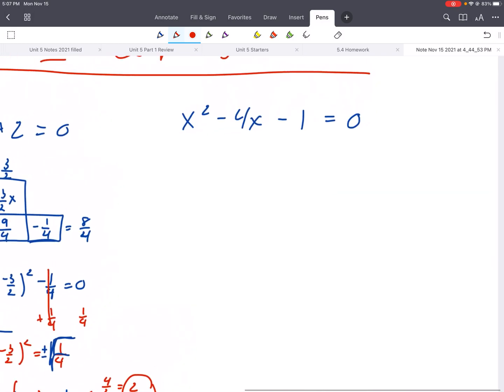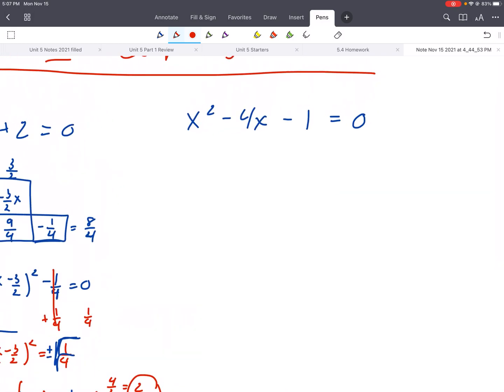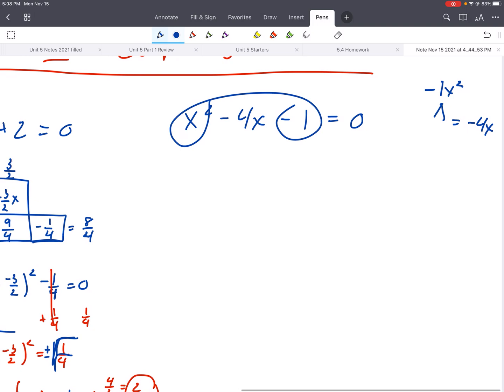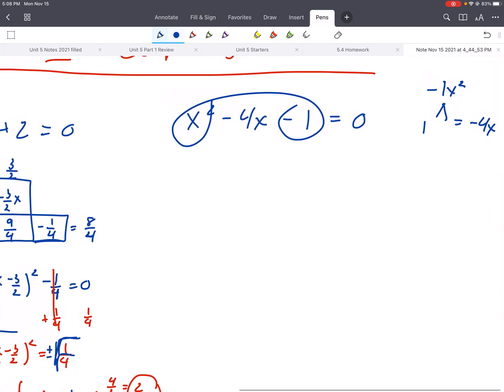Okay, and then here is another example. Like here you're like, ooh, well factoring was fairly quick, so maybe let's try it. So here we'd do -1x squared and needs to add or subtract to give us -4x. So the only factors for 1 is 1 and 1. So there's no way you can use 1 and 1 to give us 4. So in some situations you can't factor. So we would have to complete the square.